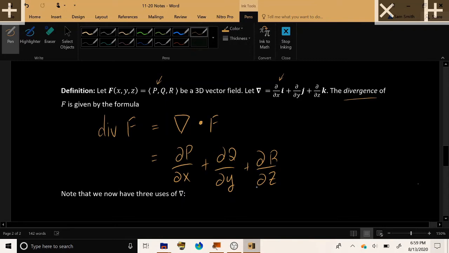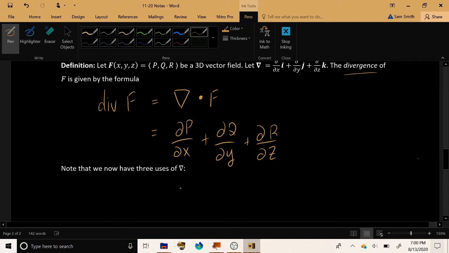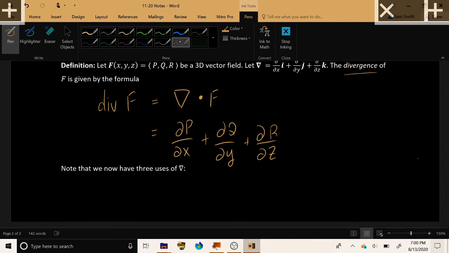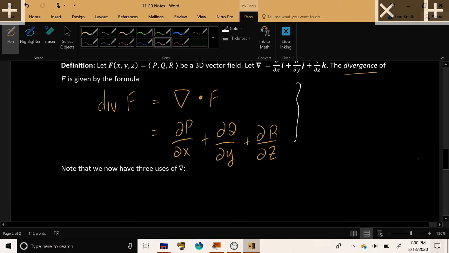So there are two things here that really make the divergence unique. First is that this is the first instance where the component of the vector field has matched the derivative that we have taken. In curl, P was always interacting with partial y or partial z, and even in two dimensions, we took partial P, partial y only. So this is our first time taking partial P, partial x.